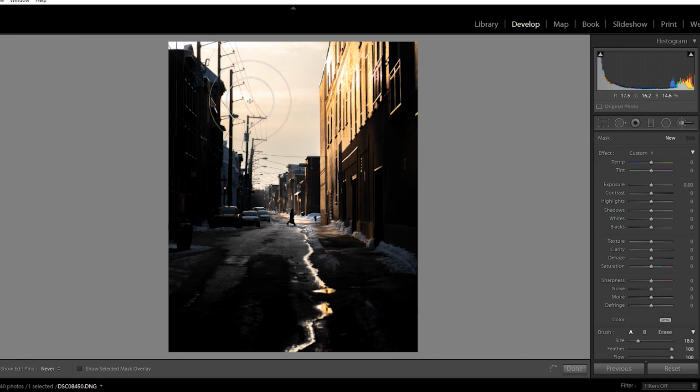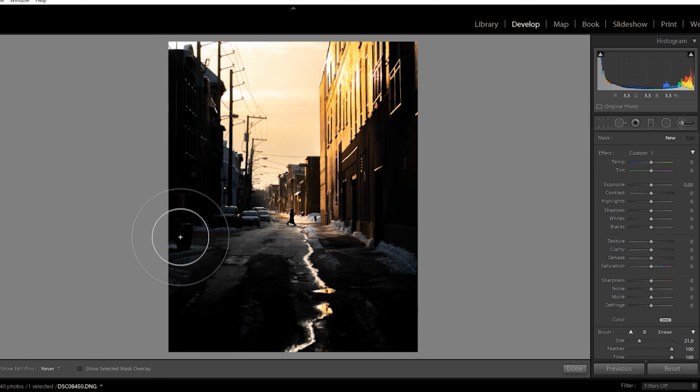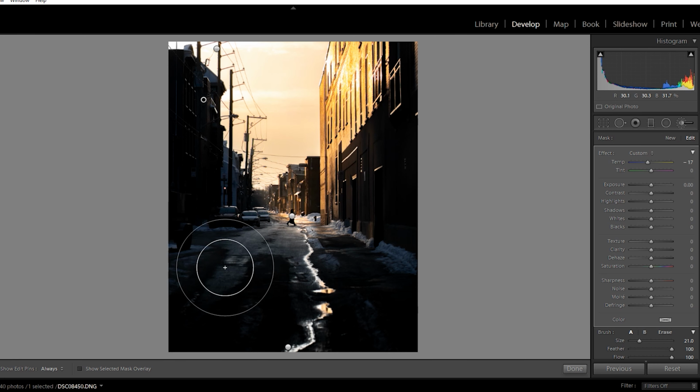So what I'm going to do is make a mask just on the bright areas. That's about the most bright areas. And I'm going to up the temperature, just really emphasize that golden hour sort of vibe. And here, I'm going to do the same thing, but instead with the blues. By lowering the temperature, something like that, you get that blue and yellow template, which looks nice.